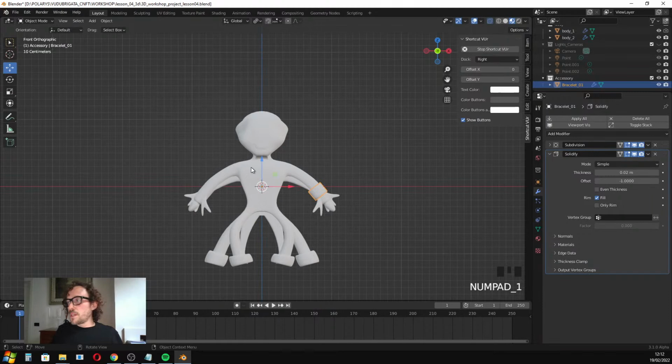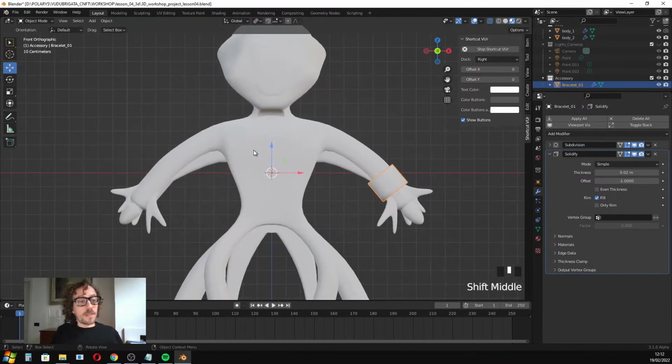I will show you a technique now to model things by following a path. This is very interesting because, for example, if I have to make a necklace, I will first design the line, the Bezier curve, which is a line made with curves, like the principle of tracing paths in graphic design.